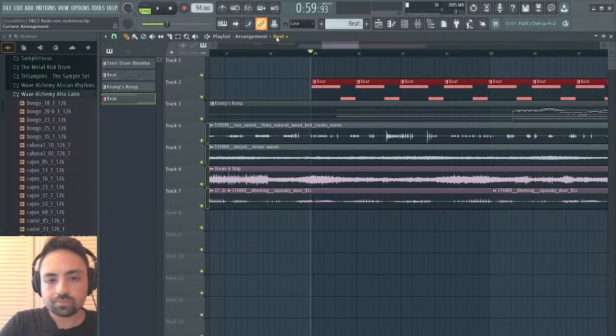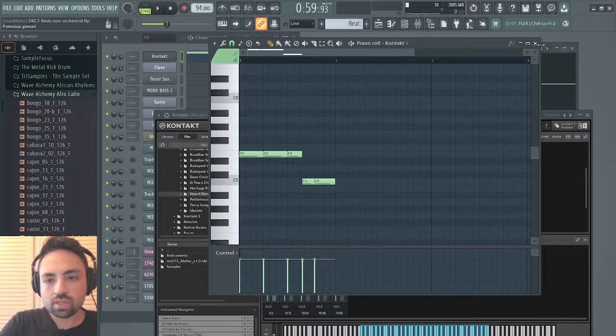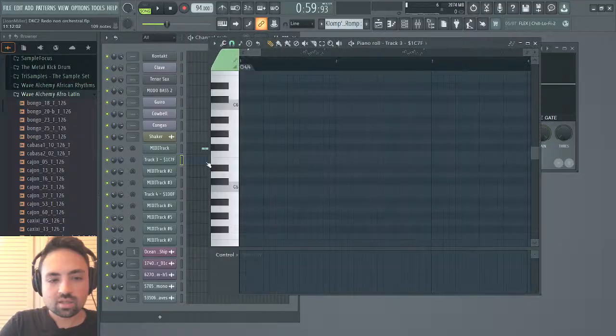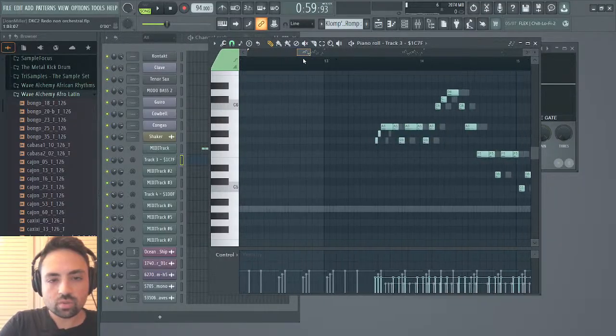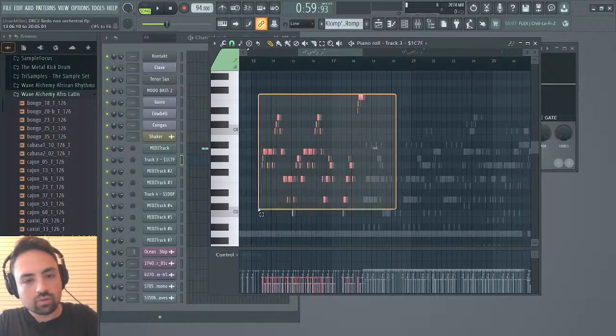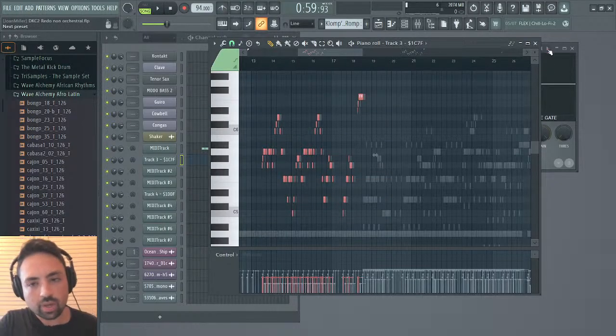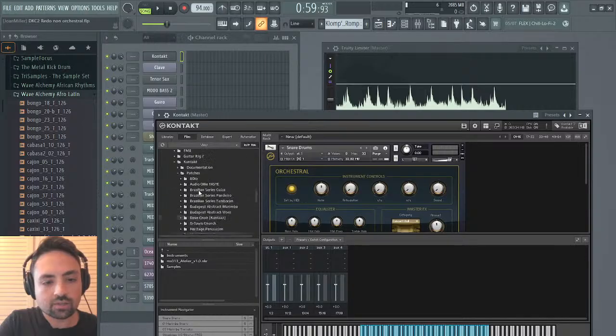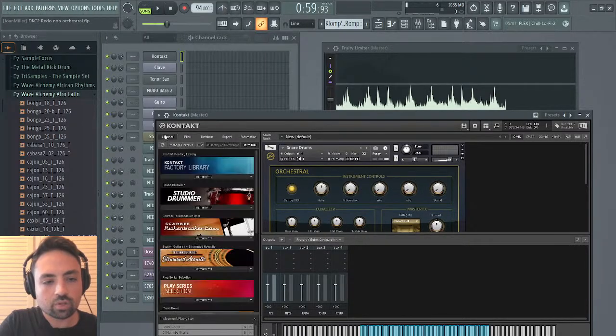So now what I want is the next instrument, which means that it's this one right here. The first one, this has got to be the piccolo. Actually, it's sort of like an Irish flute sound, so I want to use another one from the Contact Factory series. There's an Irish flute here.